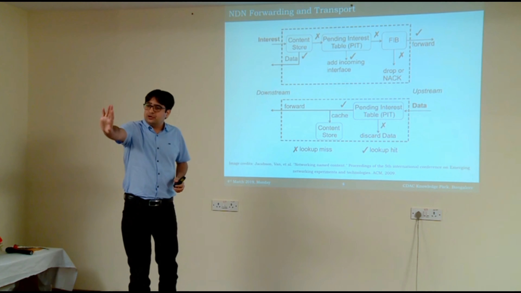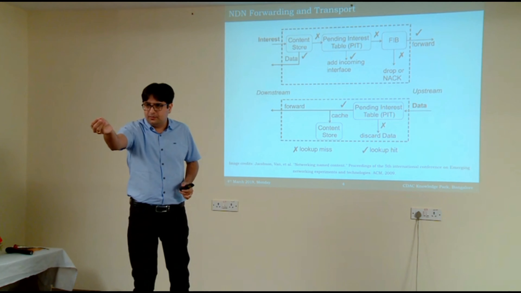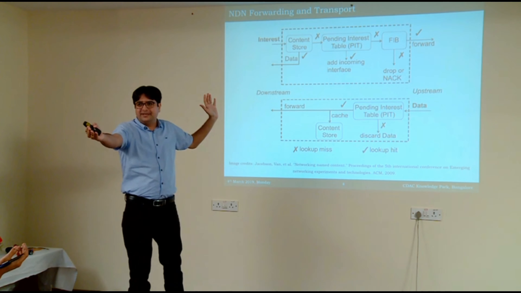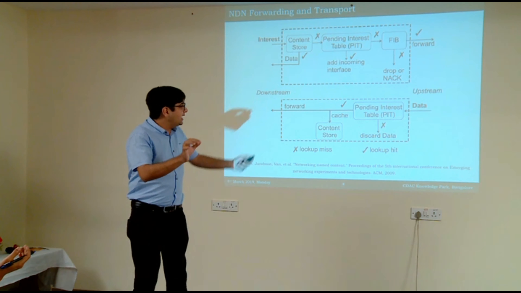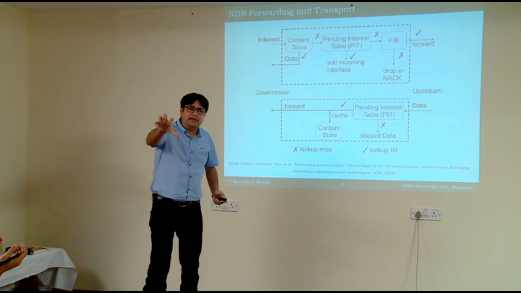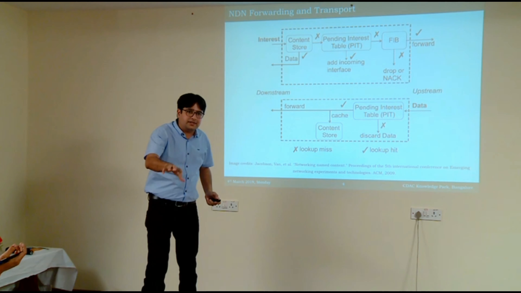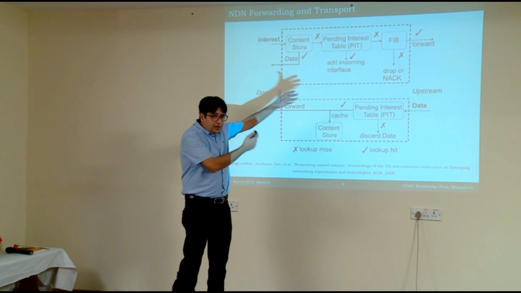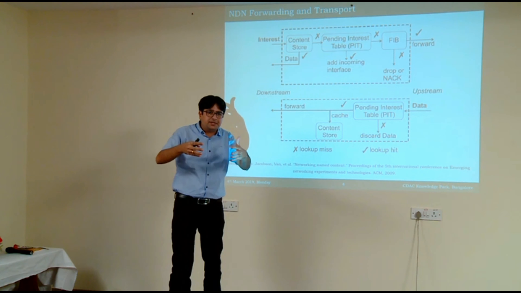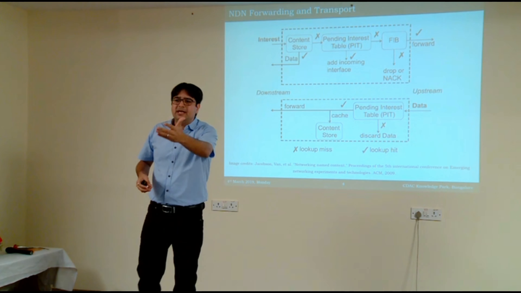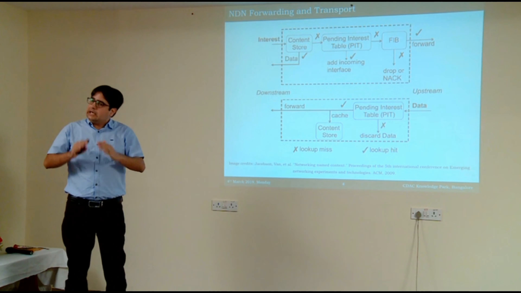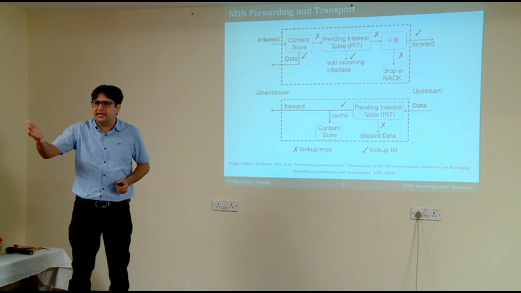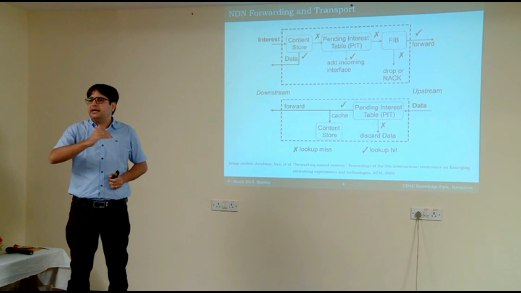The data packet will not be broadcasted. What you're thinking of is control packets during bootstrapping. If you are doing a routing algorithm run like when you bootstrap, your routing algorithm triggers and does broadcast at that time. It broadcasts the routing packets, finds out this particular information, and starts creating a FIB. This is a periodic process like OLSR protocol. OLSR has a restricted broadcast — we call it restricted flooding. Routing protocol information is always obtained by using restricted flooding. But for the data packet, there will be no broadcast. If the consumer is requesting for content and it is not found, it is not broadcasted to other people.